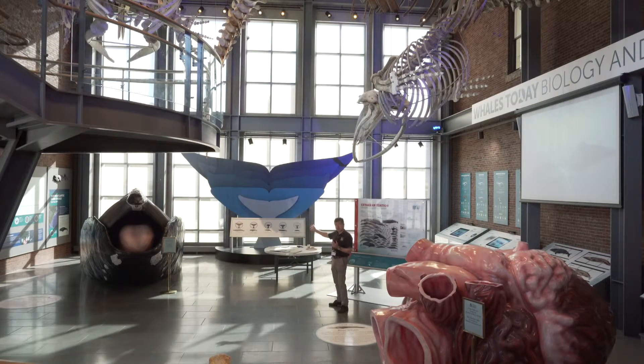One way of using art as an educational tool when talking about science concepts is to create something like we have here with those whale flukes. We go from smaller to larger — none of which is very small, even the back end of the bottlenose whale there. But it really gives you a sense of how big these animals can be and what it takes to propel them through the water.